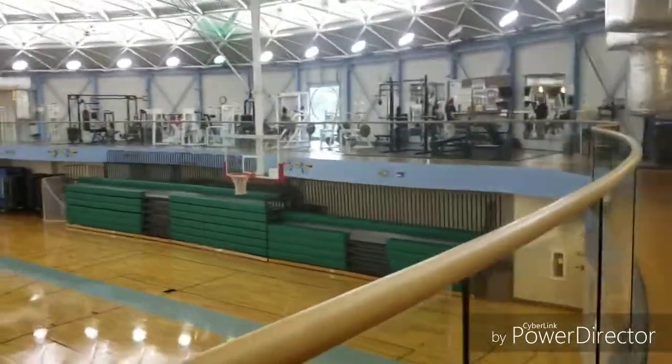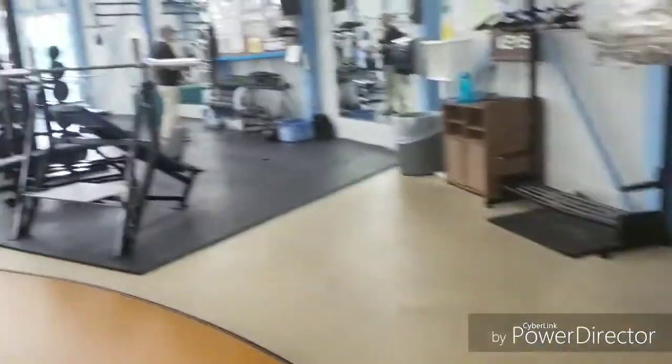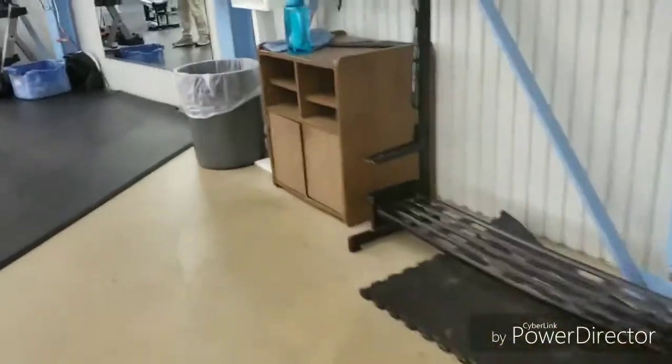So yeah, hope you guys enjoy the tour. You can see some equipment over there. It's not a lot, like maybe a YMCA gym, but it's definitely enough to keep yourself active.